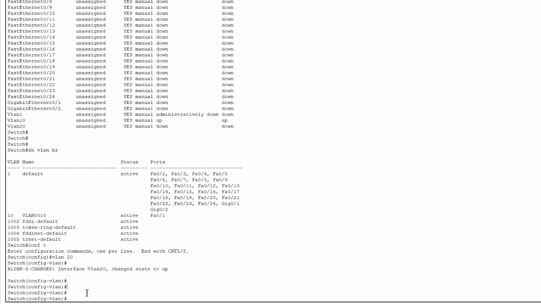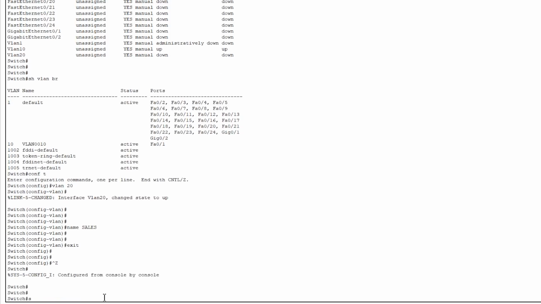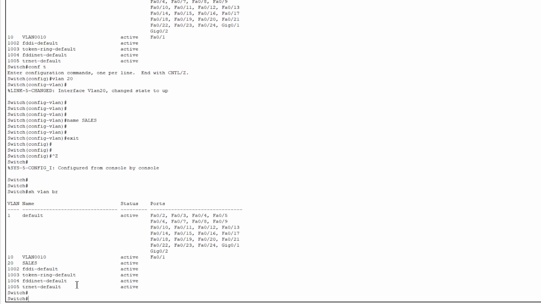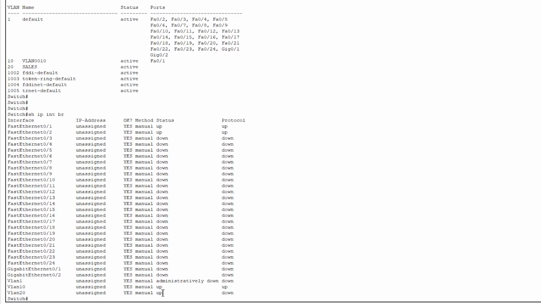Now here you could change the name. We have discussed this earlier, but I'm going to say that again. Earlier we didn't give any name, it was created automatically, so there's a default name called VLAN 10. But if you want to name it something, you say name under the VLAN subcommand, name and say sales, right? And you can say show VLAN brief, and you see now VLAN 20 has been created. So show IP interface brief. Now VLAN 20 has gone to up. So status has gone up because now the VLAN database has a corresponding VLAN.